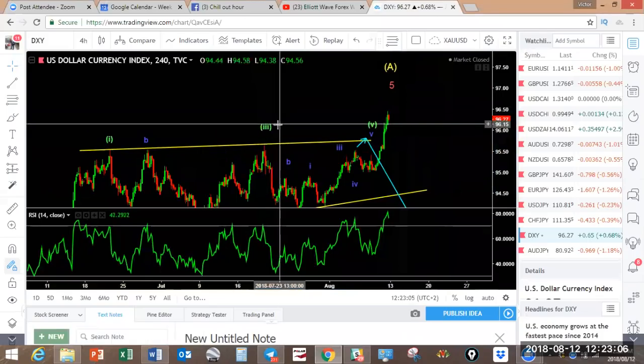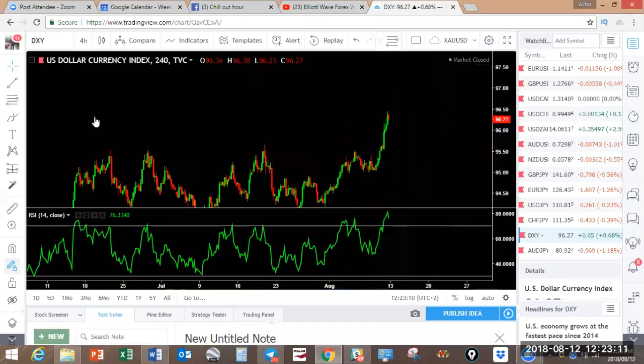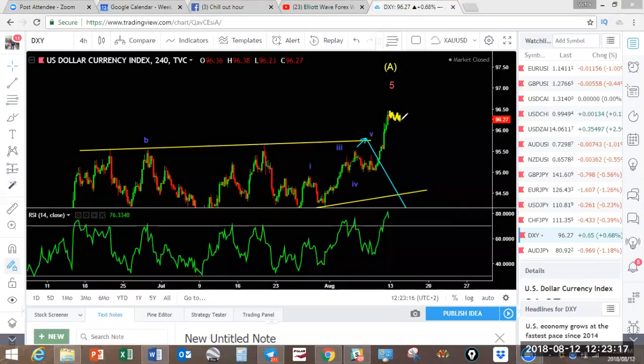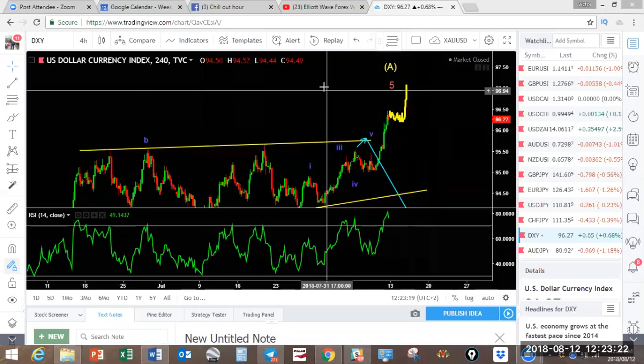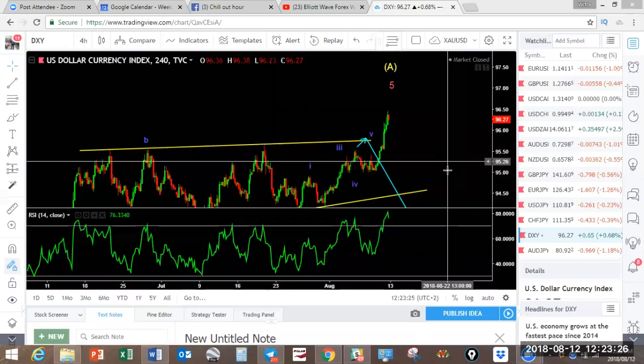Just have a look, take this off there. Switch off. So we're looking for that wave 5. So look for continuation here for a move up to that level. Okay, so that's what you're going to be looking out for in the next week. I do not think it will reverse in the next week, but keep an eye and see how that plays out.